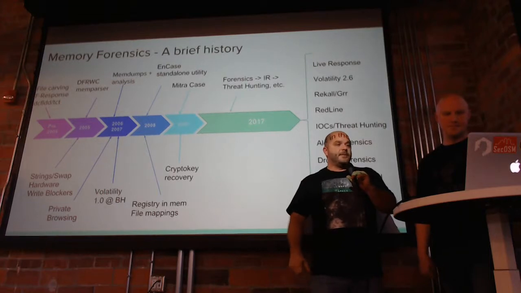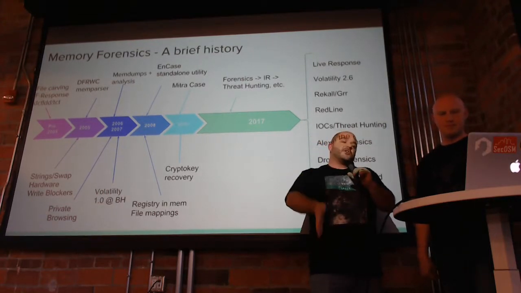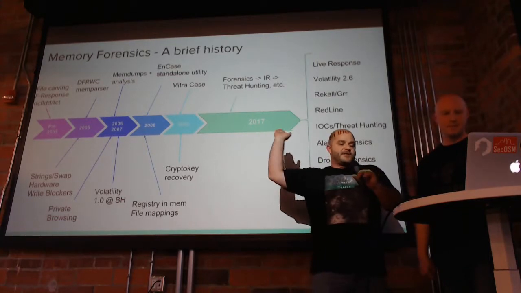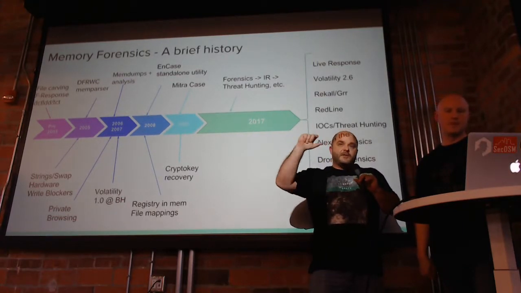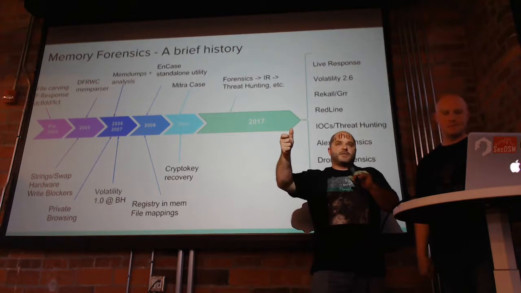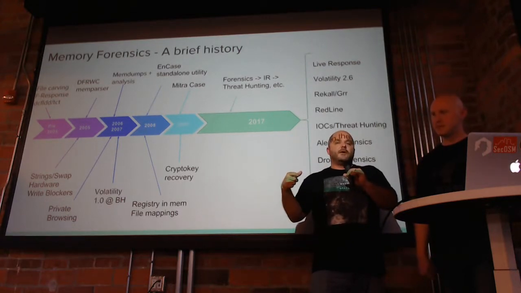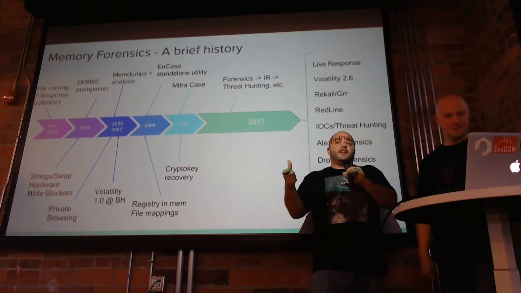So anyways, the Mitra case, really kind of a watershed moment. Crypto key recovery, that's why I put it in there. And then there's so much since then, we just kind of said there's a blur. Forensics became incident response, and then threat hunting became something we talk about. And that's not just marketing. You hear a lot of threat hunting marketing. It means knowing what's good, looking for evil on a routine basis, and then finding indicators of compromise, finding the rest of the evil, containing it, eradicating the adversary, and reporting.